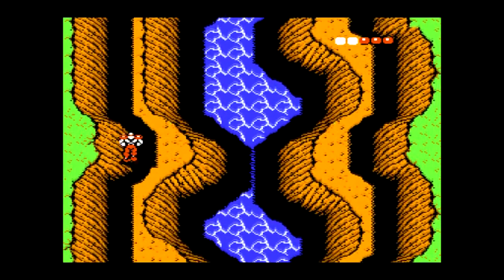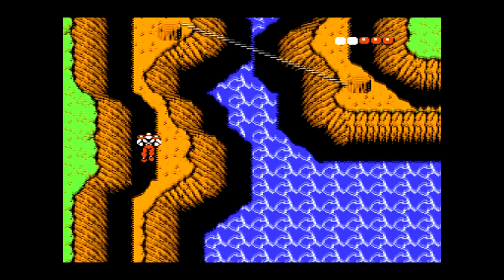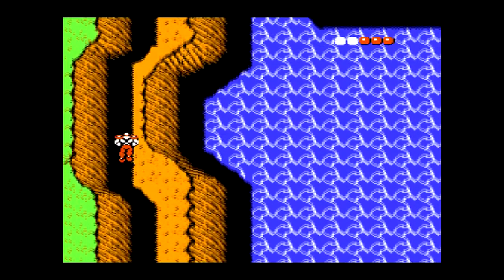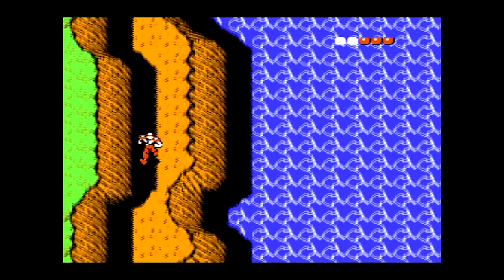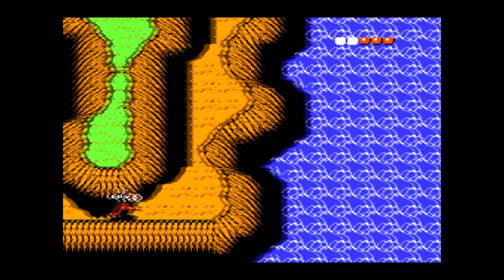We are on our way to a place called the Den of Sagila. Sagila is a giant spider that guards the next treasure that we'll need to progress further into the game. A very important treasure called the crossbow.